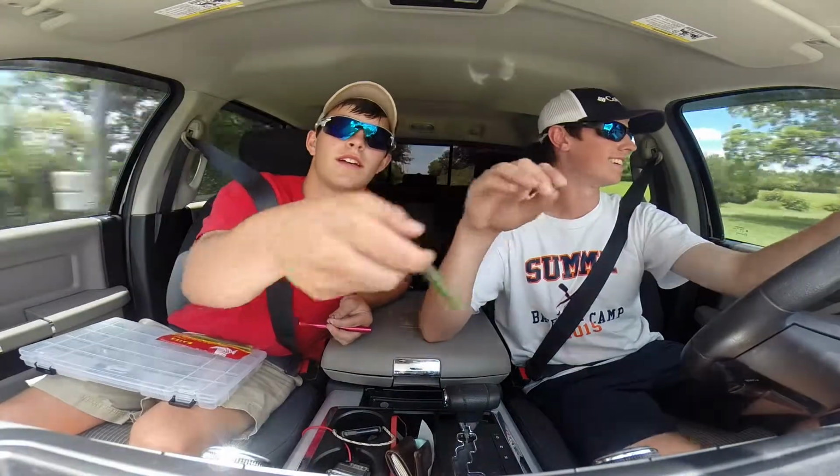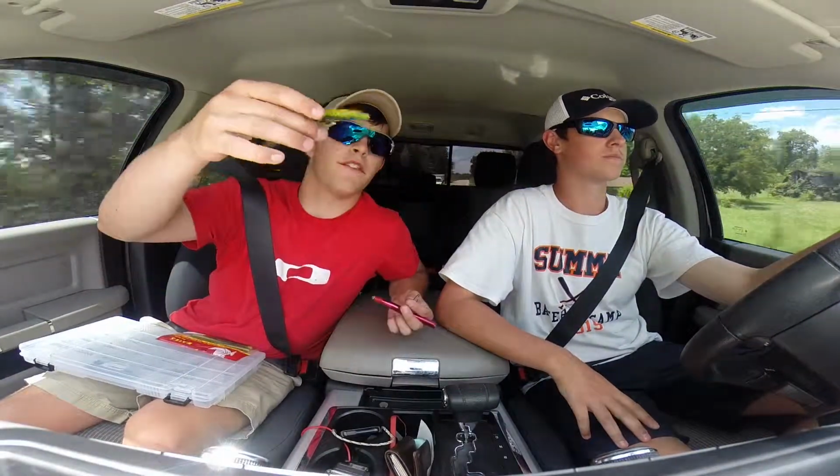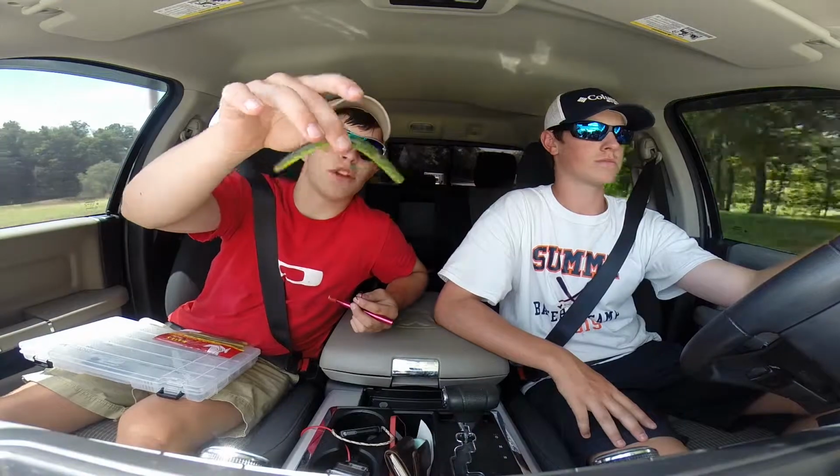A lot of times when you put the nail weights in, if you're fishing deeper, it'll drop faster. But it also adds action, like you said. It adds weight right there when you shake.